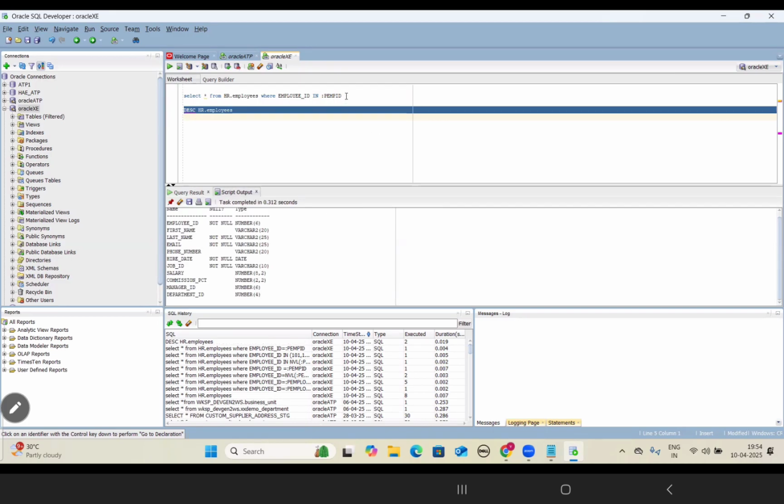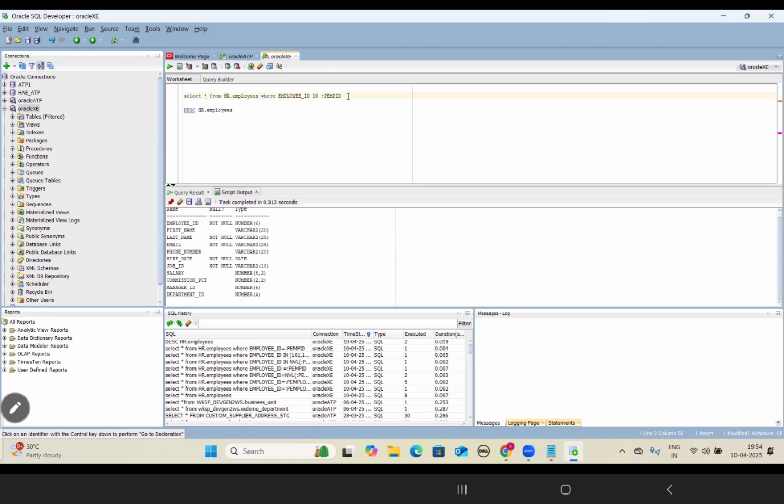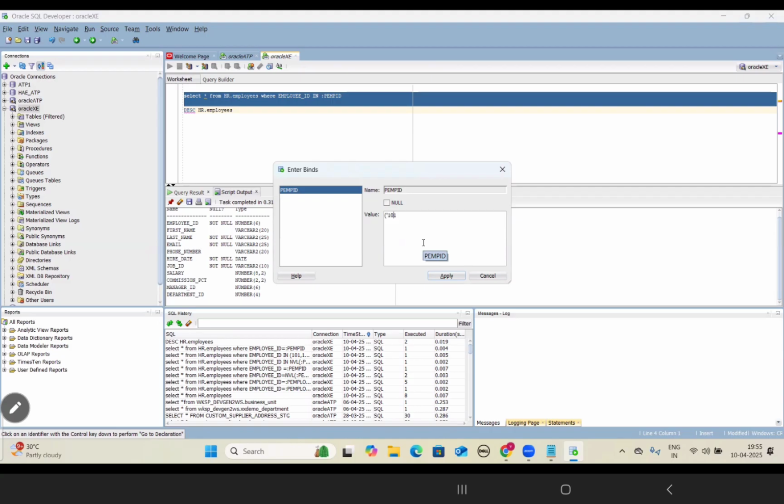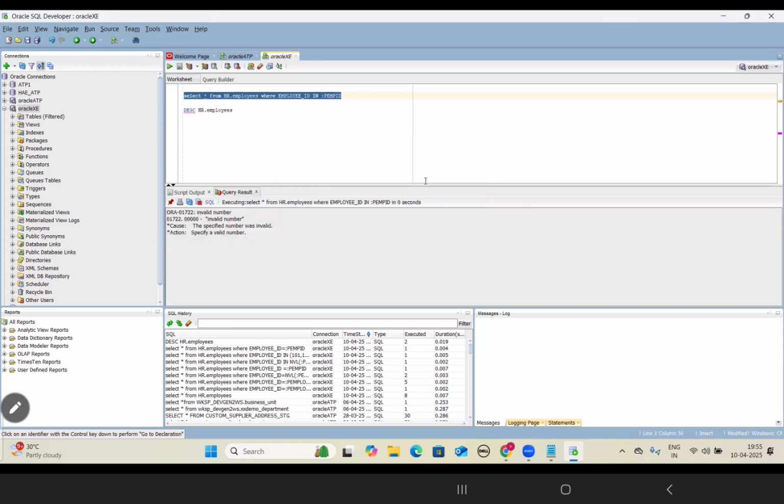Okay, we'll try that way also. So we'll see one value, guys, in today's class. We will see multiple values in the coming classes.